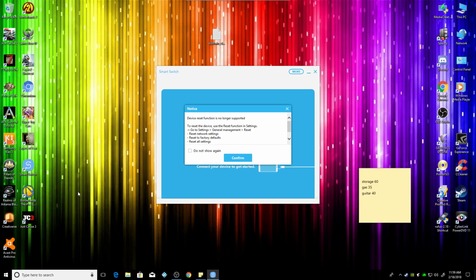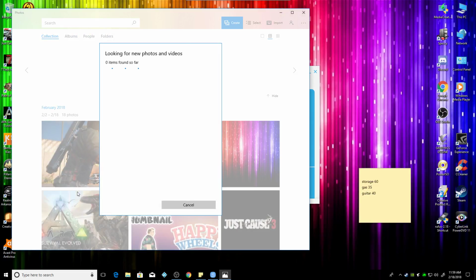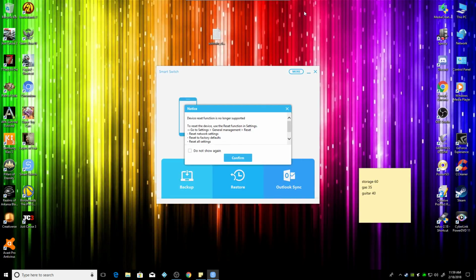Okay, there we go. So I've got Smart Switch on my phone also. And now I'm just going to take the micro USB, the small end of the cable, while the large end is plugged into my PC. I'm going to take the small end and plug it into the phone. And I've got it set with Windows to do this, so never mind that. Anyways, it tells me that the device reset function is no longer supported. Smart Switch used to do that, but now it doesn't do it anymore. If you want to do a reset, you'll have to do it from a phone. Awesome. Cool. We know about that now.